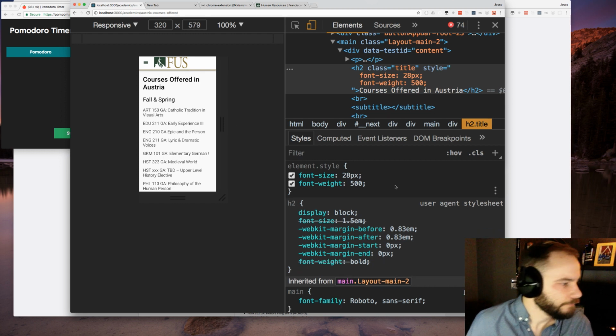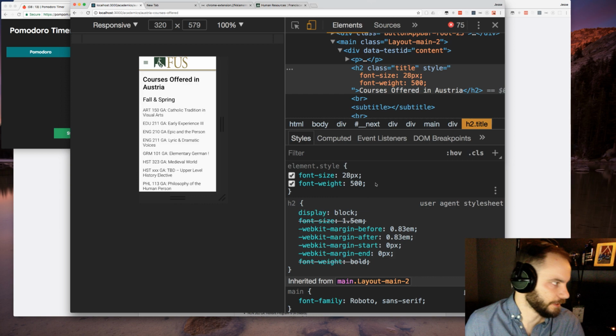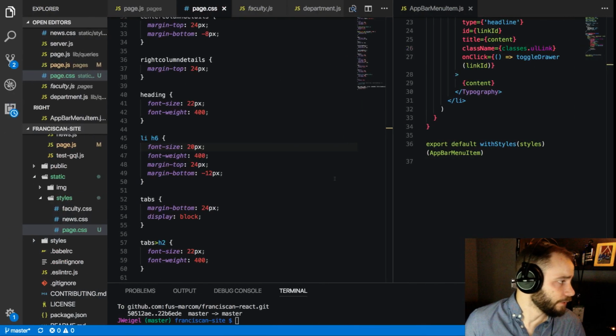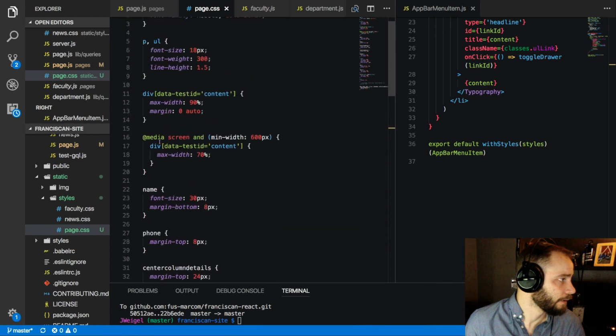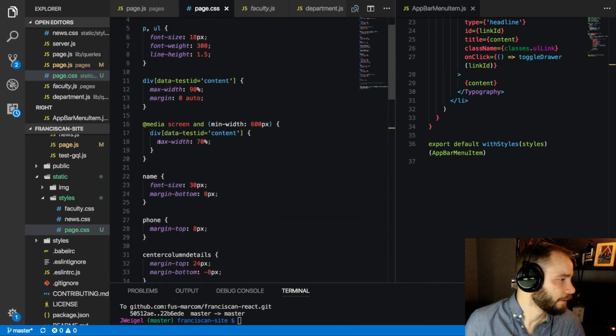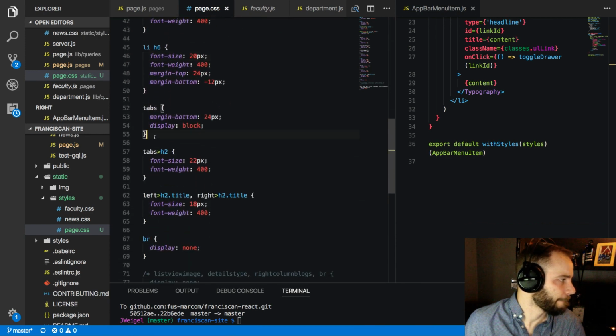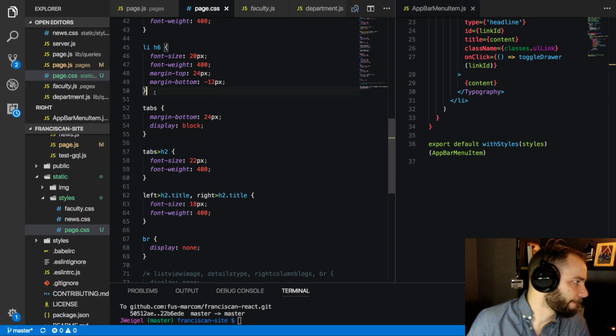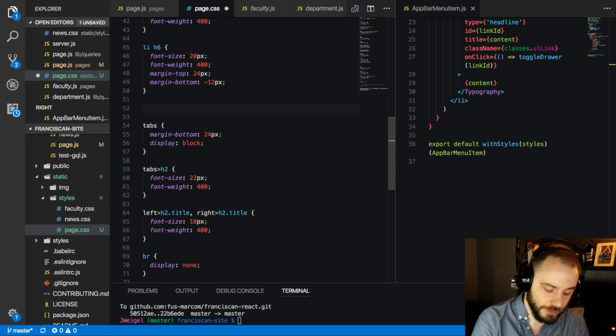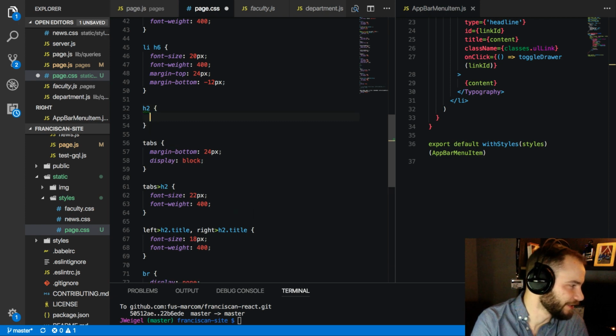Okay. All right, so let's change this then. And so our H2s are going to be... this CSS is so messed up. It is bothering me, but I'm gonna hold back the urge to change it right now.